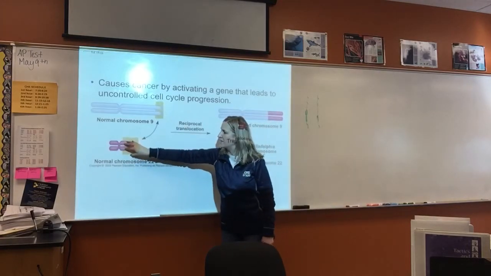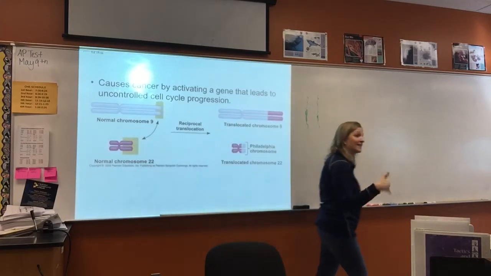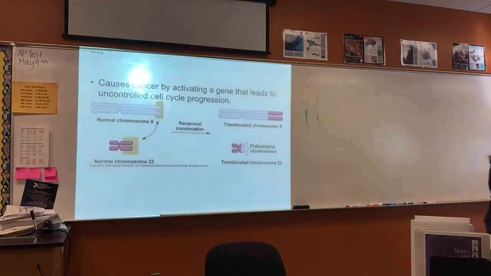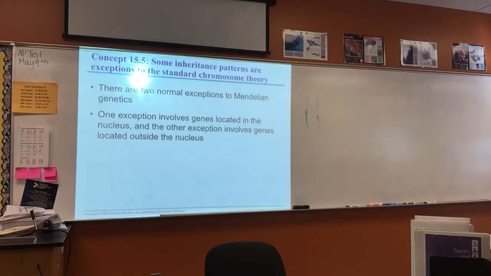But what they found is that the addition of that DNA onto the end of that and the deletion of this activates a gene that allows the cell to continue to go through the cell cycle and is not stopped, and therefore divides uncontrollably, and hence that is what cancer is. So it activates a gene that does that. So that's an example of a translocation. These things here are not due to anything inherited from parents. It happens usually within the individual.